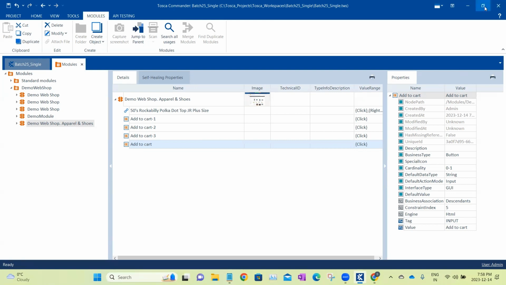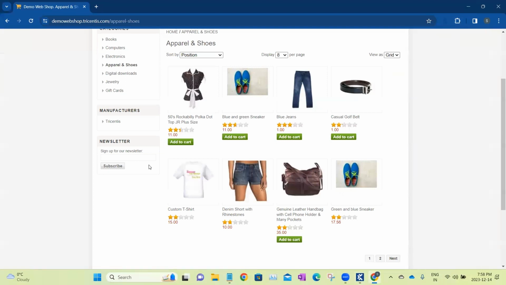So what that means, for example, in this web application, if I have eight add to cart buttons, when I take the first one, it always says go to the first one, whatever the remaining numbers are, but still my control works.